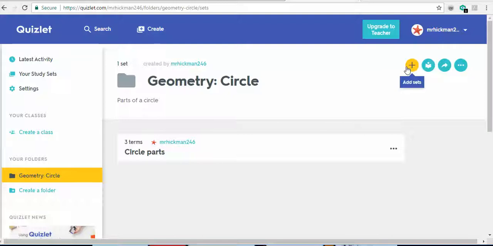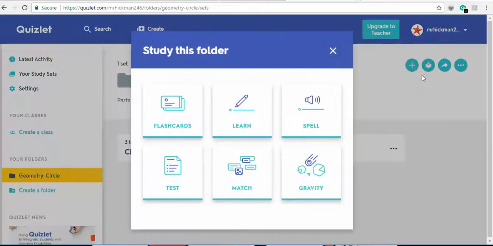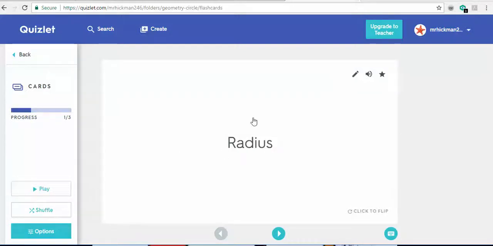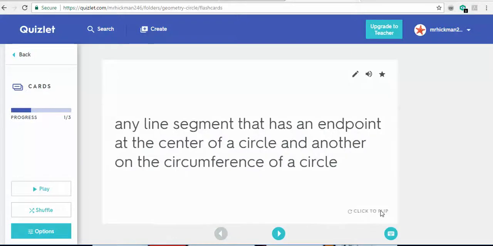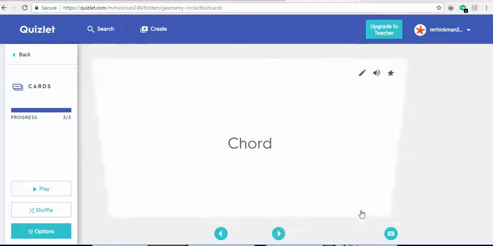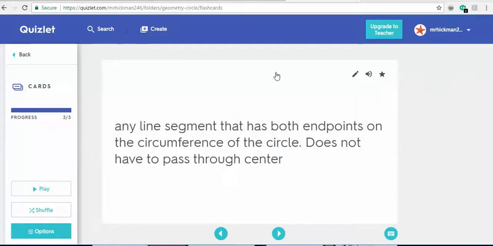Now, let's study with it. Okay, here's some options. Flashcards. This is something that's good just to help kids learn what some vocab is. This is a good vocab thing. Now, I think that I'm going to add the image here after I get done, and then I'll post that also. But this was just to show you how to make it and how you might want to use it. Okay, 3 questions. Could be quick. Okay, now let's see what other things do we have, and we say play.